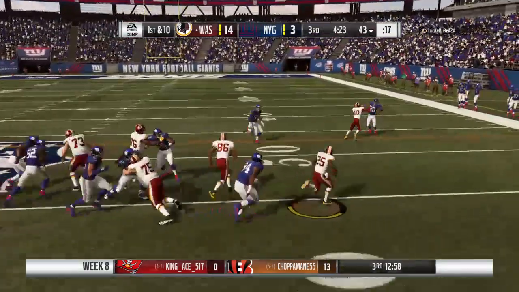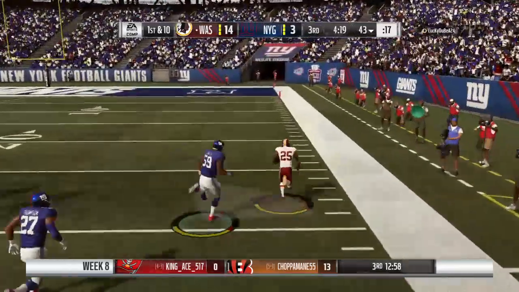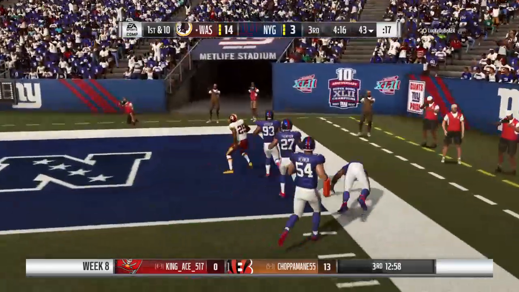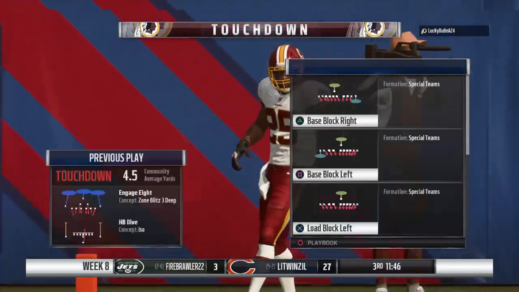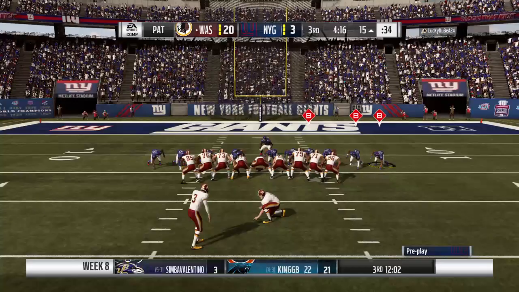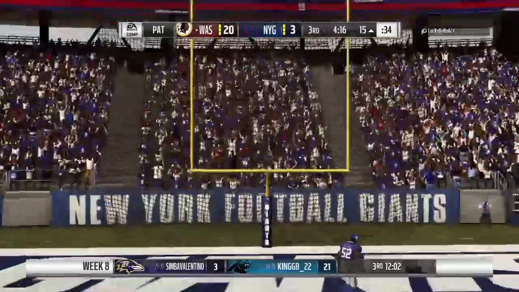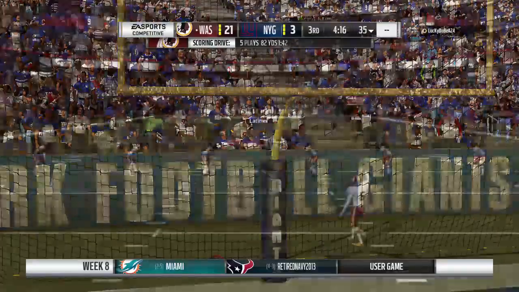And they'll go ground game here with a tailback. And he's got some space here. And he is into the end zone for a Washington touchdown. Chris Thompson, his 4th touchdown on the year. And the Redskins find a way to stretch their lead. And his kick is good.